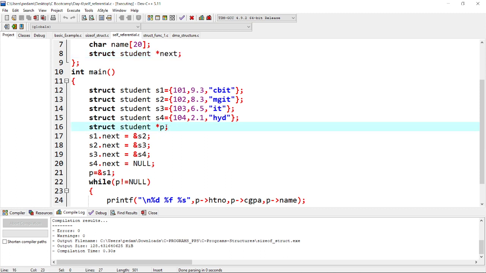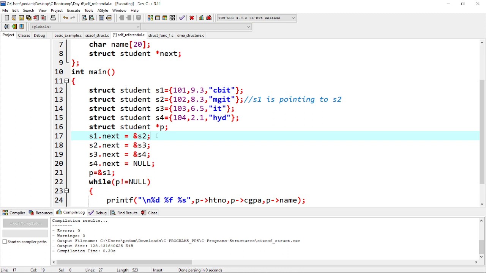So when I'm taking a pointer over here, I'm going to s1 dot next. What is going on over here? We need to understand that. Okay, we need to understand that S1 is pointing to S2, right? That is what I'm trying to say here. S1 is pointing to S2, S2 is pointing to S3, meaning that it is saving the address also. I mean, in this particular part, right? Like in the array part, okay. So S4 dot next is pointing to null.